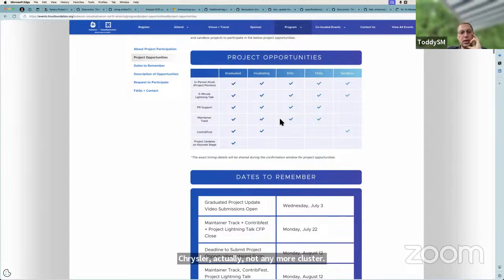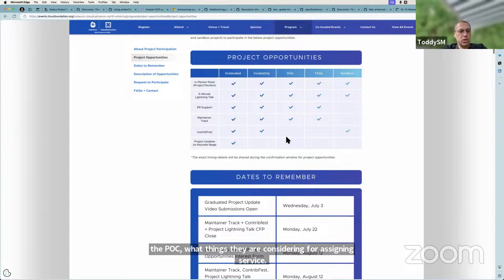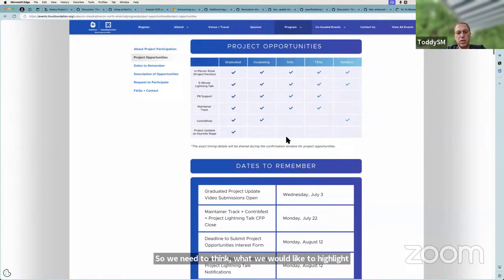They are evaluating Notary Project for use in their enterprise, and what we would like to present in this session is how they went about the evaluation, the POC, what things they are considering for signing service, and of course for them to share the experience with Notary Project. Also, part of the session will be updates on the new features, so we need to think about what we would like to highlight as part of the maintainers session.